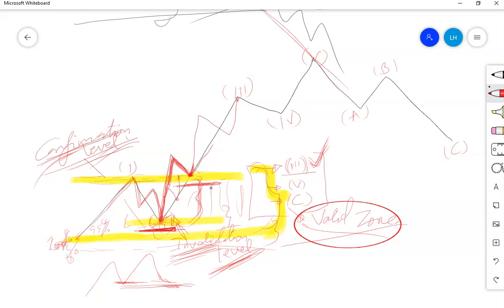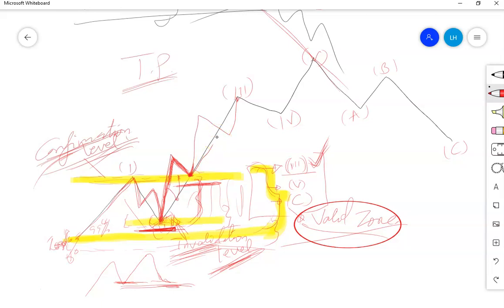Now let's go to the idea of take profit. Where will you put your TP? Where will you put your take profit? Now, this may vary based on wave relationships, and actually we're talking about the ratio relationships, by which you may predict the position at which you may put your take profit.